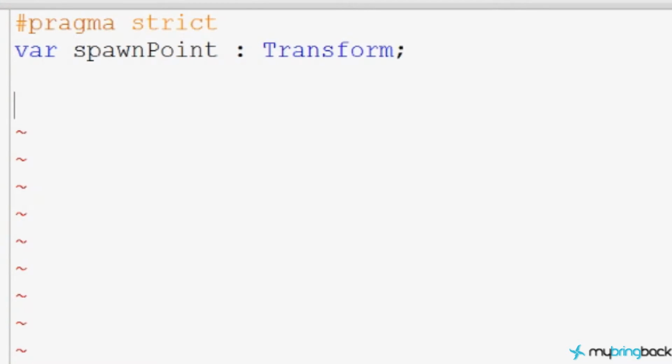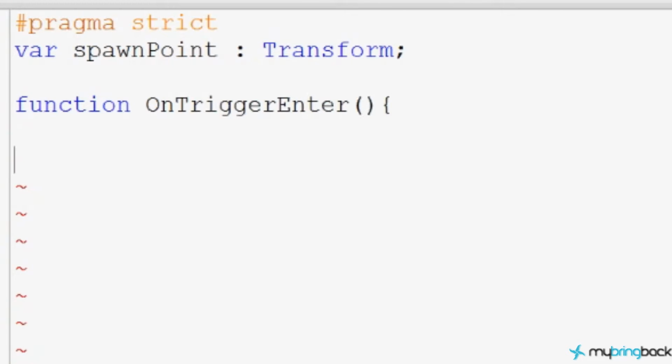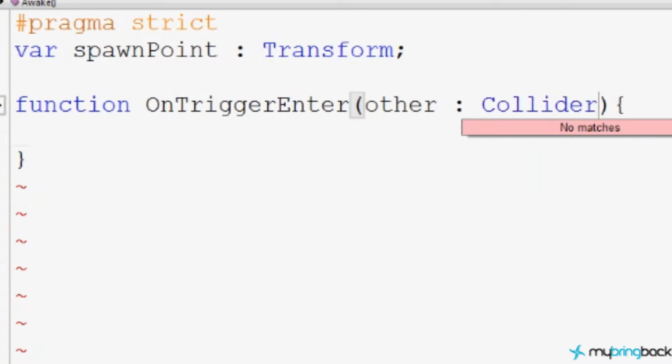Okay, then we're going to use the trigger enter function just like we did for the death zone. So we're going to say function OnTriggerEnter. Okay, and we need to know what ran into the trigger. So we're going to say other Collider. Okay, so this other stuff tells us what entered our trigger, what fell into the trigger, or what has entered the zone. So we need to make sure that that's the player and not the enemy, because if an enemy enters there and we move the checkpoint, that's not the point. We want it to be where the player's progress is, not where the enemies are.